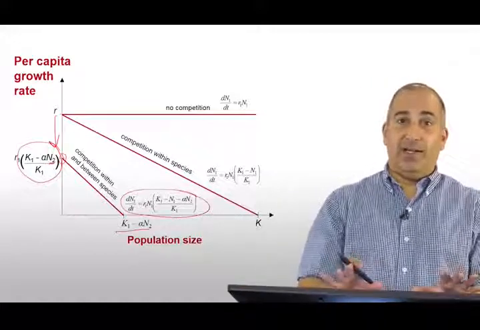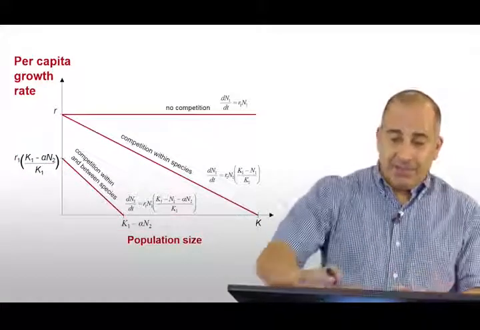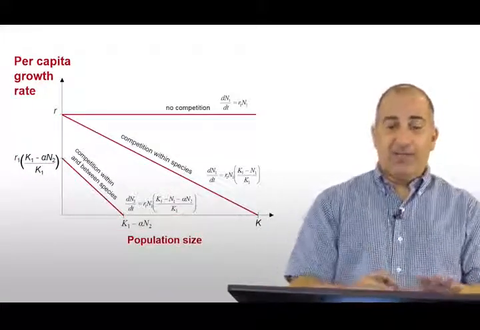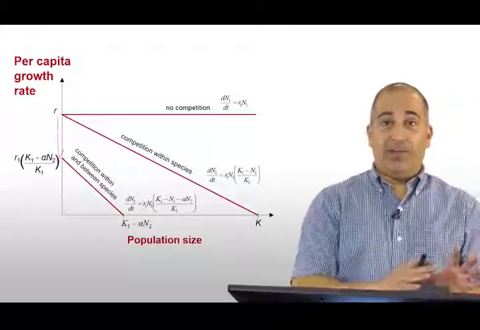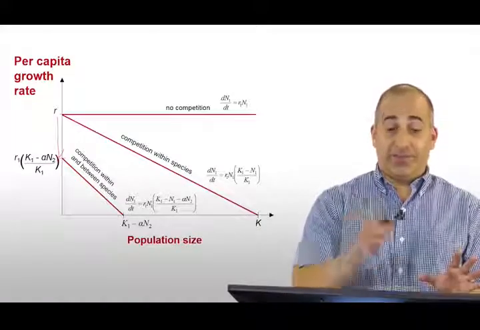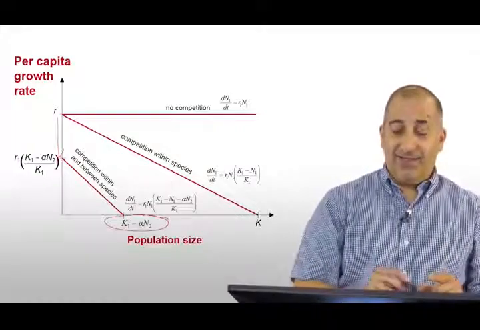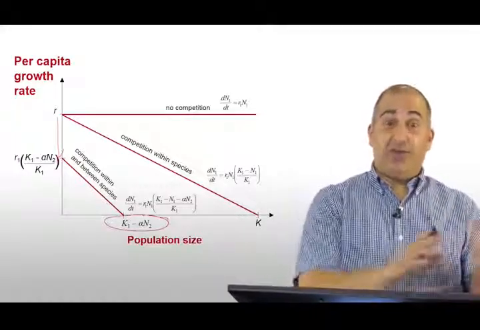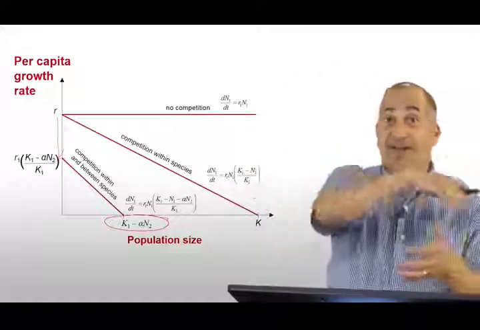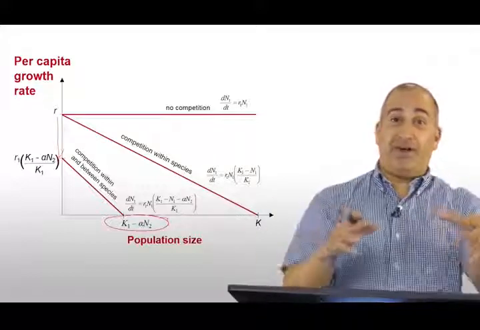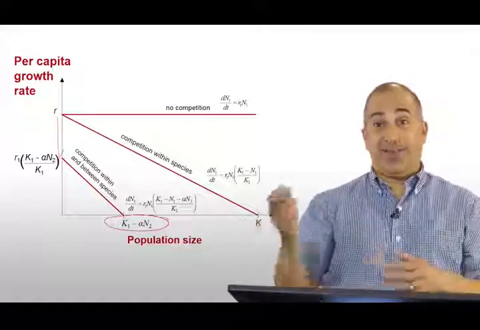Refer back to the previous video on where we came up with this equation if you're confused at this point. But what I want to do is put you on the same page of thinking about how these three models fit together. What's happening in this new model is we're changing the rate at which a species grows when its population is small because of competition with another species. But it's also limiting that species to a certain carrying capacity, which is effectively smaller than it would be if it was on its own, because now there are other individuals of another species in the environment hogging up resources. And so you can't fill up that environment with as many individuals of your own species as you would have been able to without the second species.